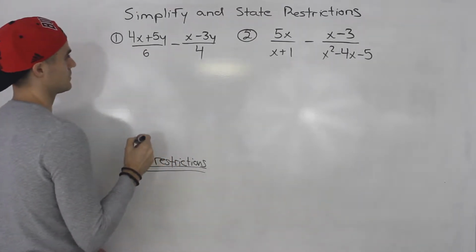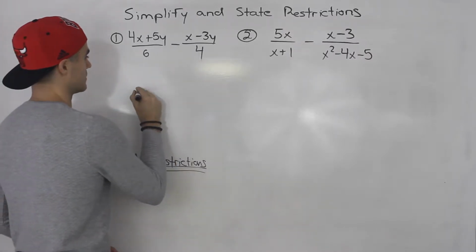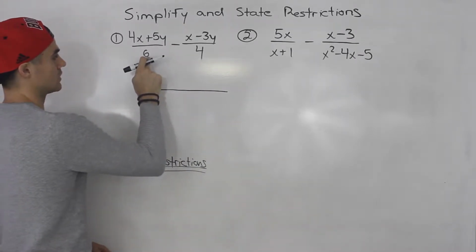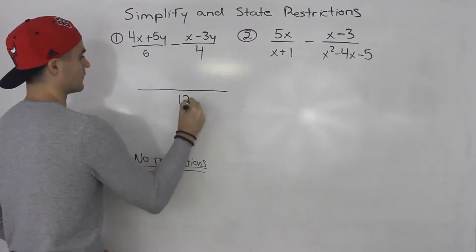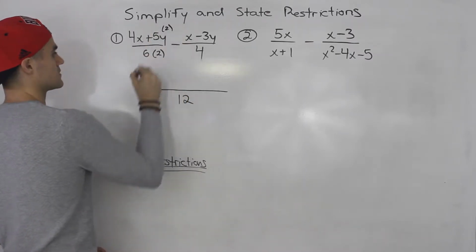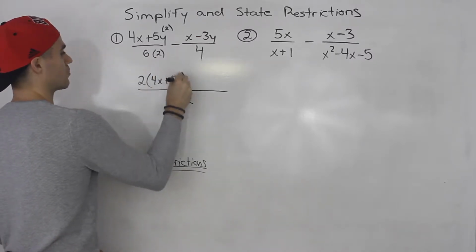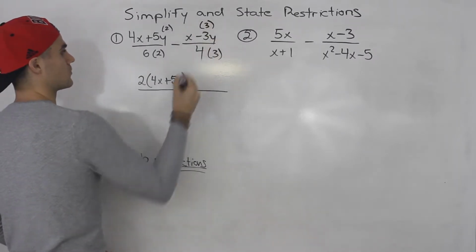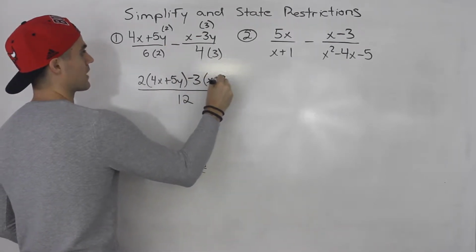And then you just simply want to simplify it. So we're subtracting rational expressions, fractions. What's the lowest common denominator between 6 and 4? 12. So this, we have to multiply by 2 to get 12, so we've got to multiply the top by 2. But the 2 has to multiply that whole bracket, like that. Then this here, we've got to multiply by 3. Top we have to multiply by 3. So we'd be subtracting 3, and then we'd be multiplying by x minus 3y.